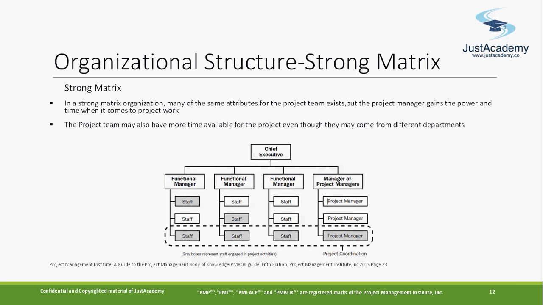Nowadays, especially US-based companies are trying to become a strong matrix or balanced matrix. They're trying to become more of a strong matrix, where the IT manager does projects for a specific department, but he has full control. He doesn't directly report to the functional manager. He has his own hierarchy. So the strong matrix is a much better way of handling projects, and this is how it looks. The strong matrix is very similar to the projectized organization, which we have discussed.